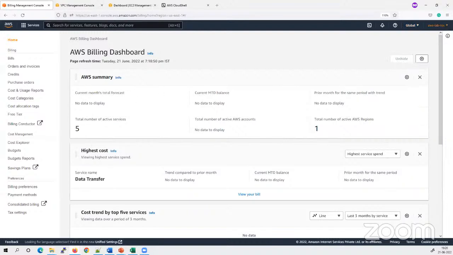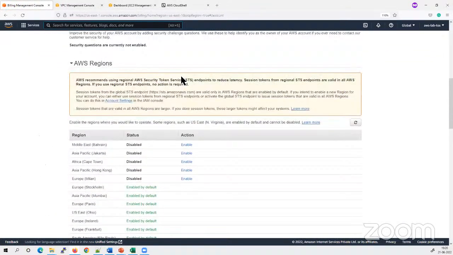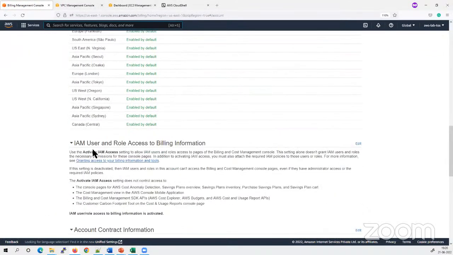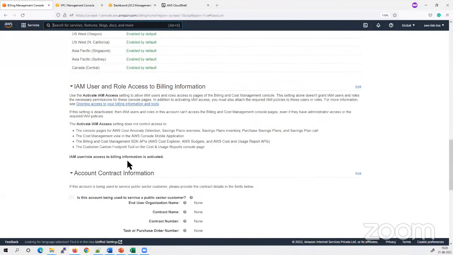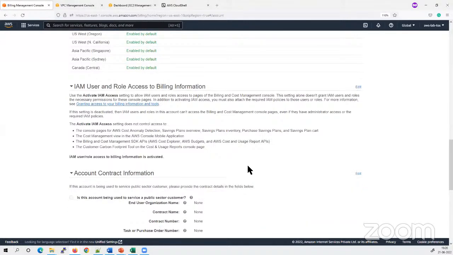If I go to my account here and scroll down, there is this option called IAM user and role access to the billing information. You have to go and edit it, which I have already done, and that's the reason I am able to get the access. By default it is not enabled.